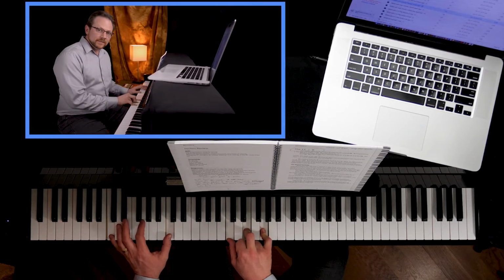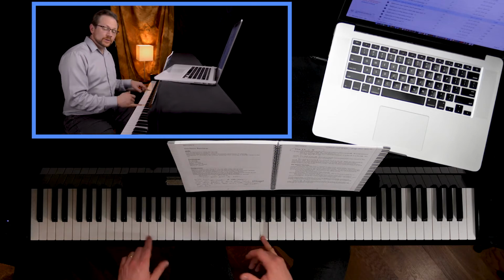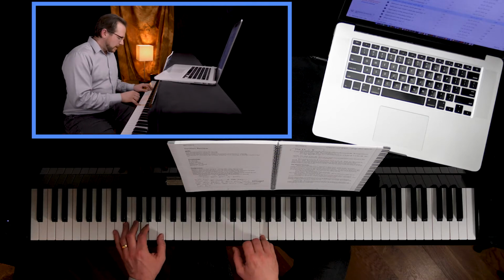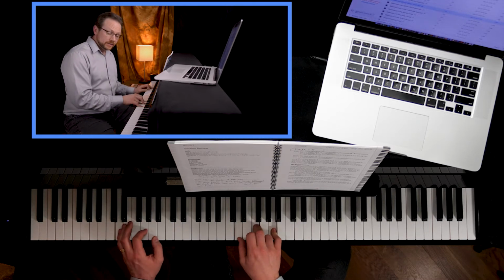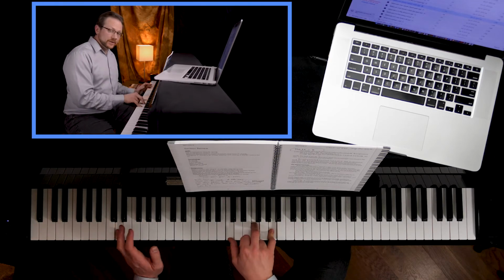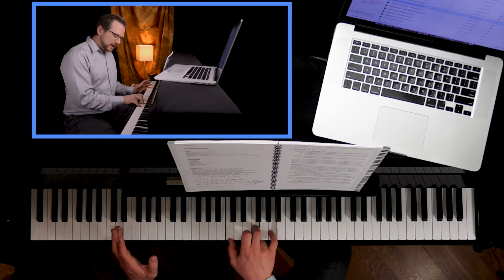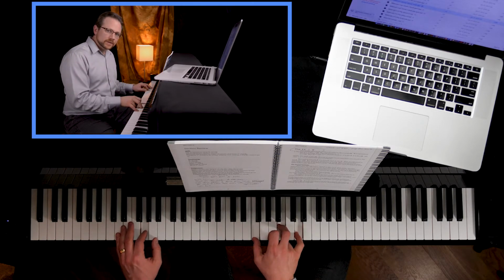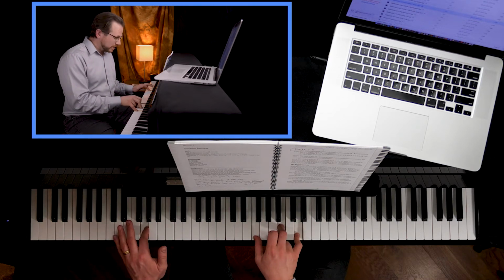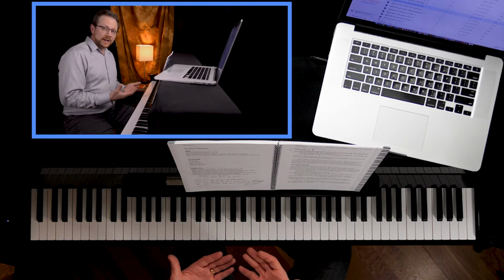In the key of C, the 2 is D, the 5 is G. So 2/5 in the key of C is D to G. And D is minor, G is major. Although if you make it 7th chords, D is actually a minor 7 and G is a dominant 7. And that's really important. It's a minor 7 to a dominant 7, a 4th up. So that's D minor 7 to G7, and that's a 2/5 in the key of C.